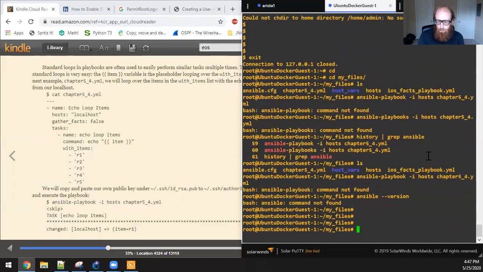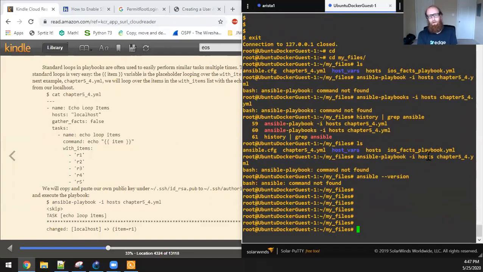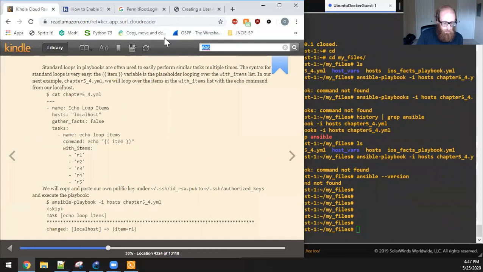Oh, okay. So I think something happened when I SSH'd. I had started a virtual environment to enable Ansible, but that virtual environment must have stopped.